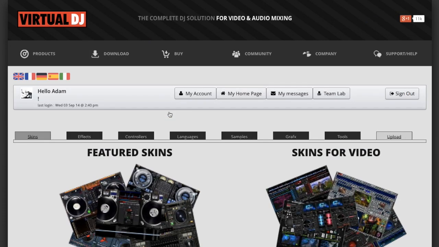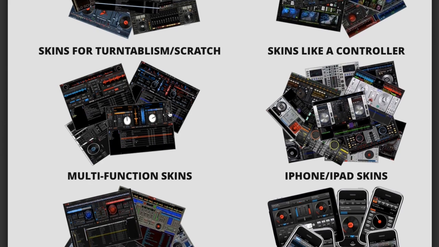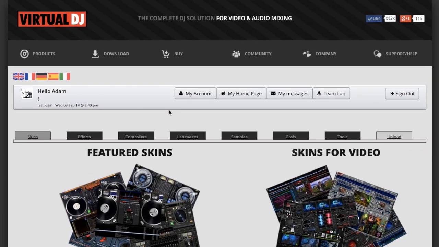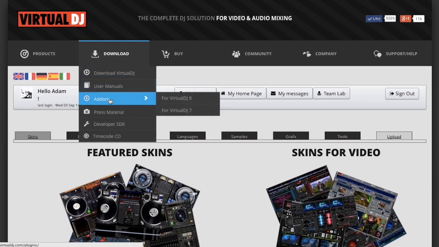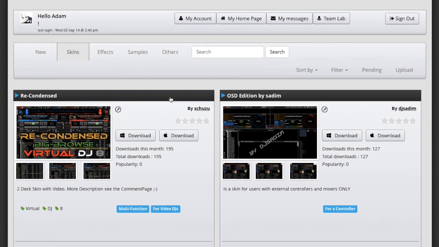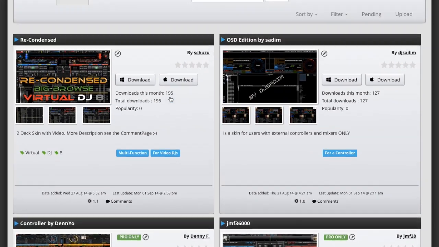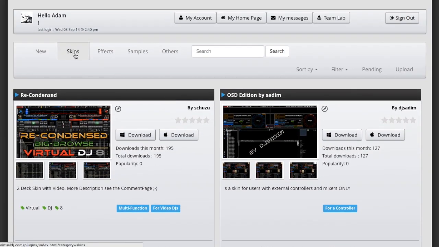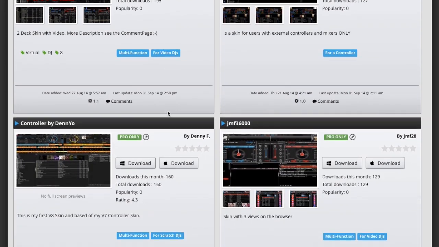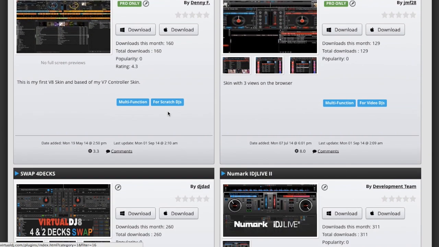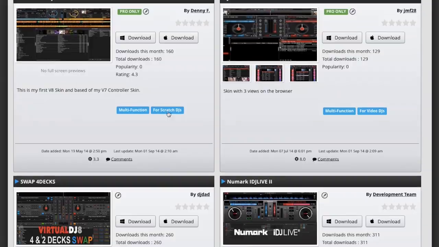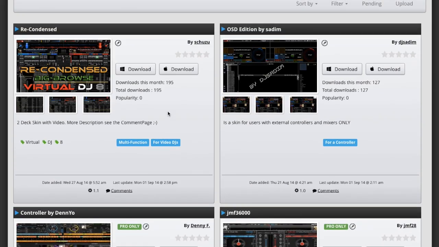Now, if we go to Virtual DJ 7, it's pretty much the same add-ons page that you're used to for version 7. But for version 8, everything has been completely revamped. So if we click on version 8, we can scroll down and we can see we're automatically on the skins page to start. You'll see all the new skins, so you can download and install new skins if you need a new look for your Virtual DJ.